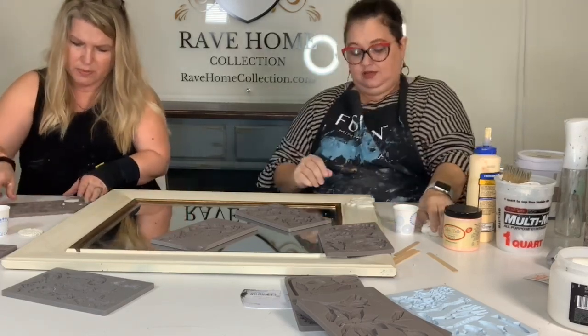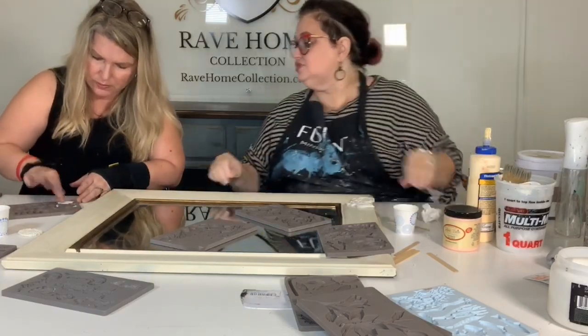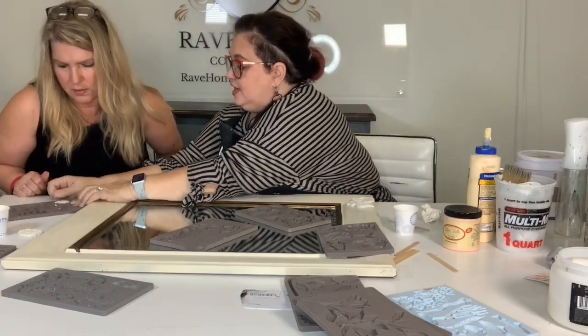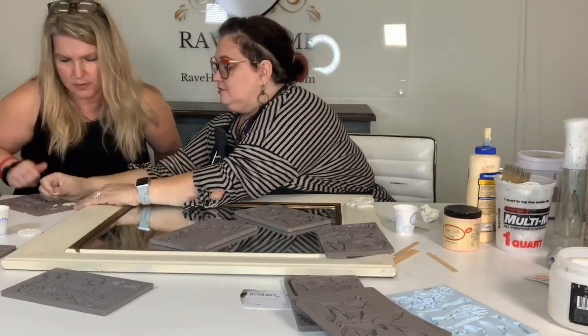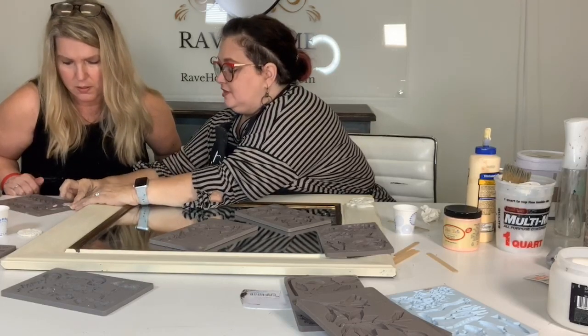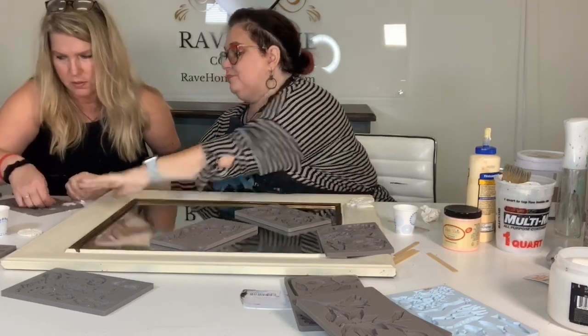Exactly. I don't even remember what this leaf looked like before, so I don't know where I'm at with this. Yeah, so this is where I take my thumb and I just start pulling on the edge. If you just start pulling on the edge, see how it's just kind of pulling it off. And this is a little thin, so the layers, I just keep pulling at it.